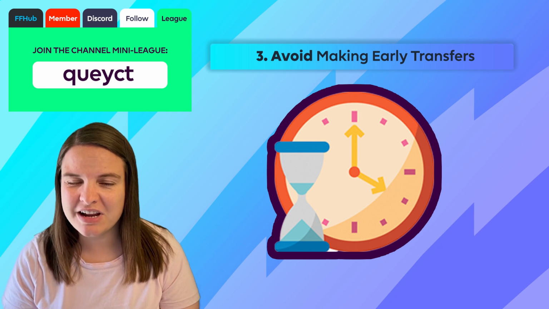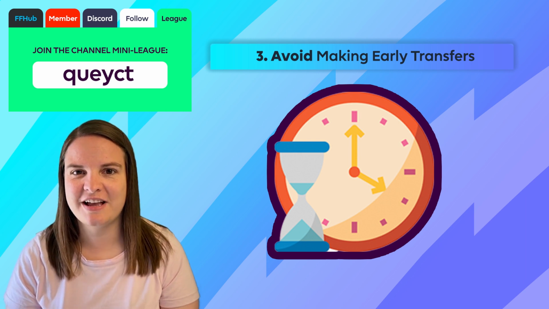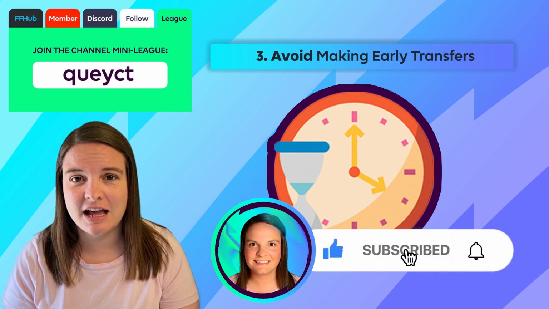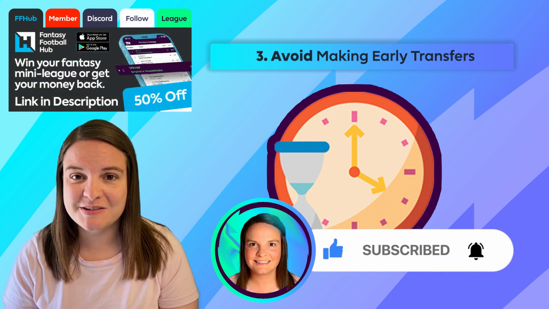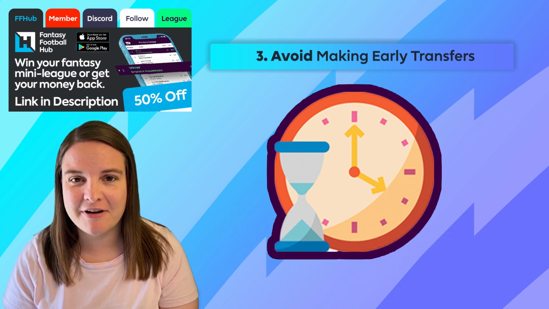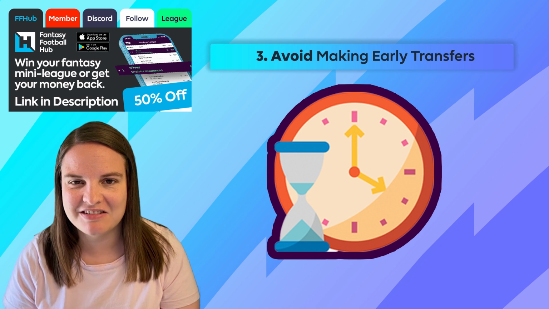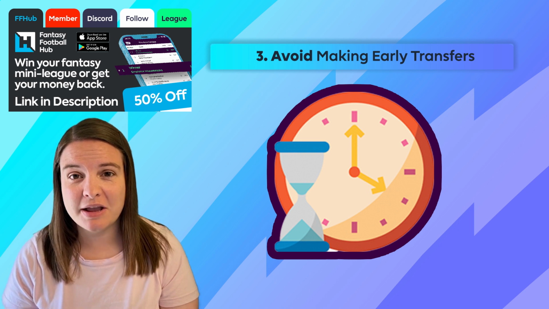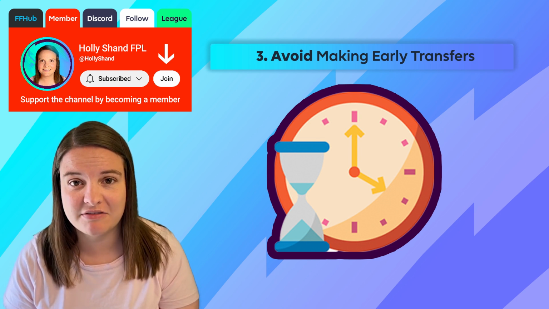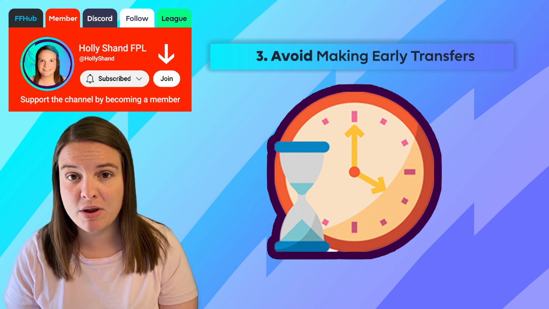Now, point number 3 is to avoid early transfers. Now, I'm a huge advocate of making transfers as close to the deadline as possible. Now, we have to bear in mind the first 4 game weeks of this season, we do see a Friday night deadline. So I'd make a note of that in your diaries for now. But that also means that there's going to be less opportunity for price changes throughout the week anyway, which means that you're at less of a disadvantage of biding your time with those transfers.